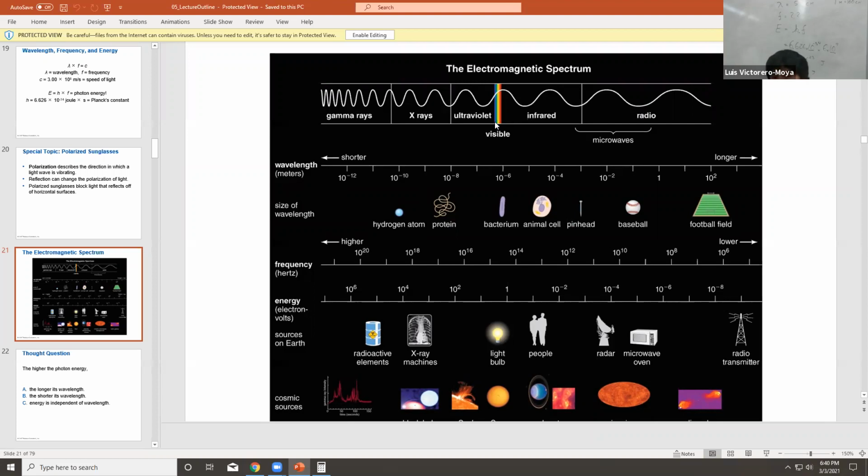Radio waves, only part of it is actually transparent. The atmosphere is blocking part of the radio waves. Some of them can make it through, and that's how we use radio waves here on Earth. But the main idea is that you see how gamma rays have a very short wavelength. And you probably have heard about X-rays and how they were discovered and how they can be used in medicine. So they are highly energetic and very dangerous.